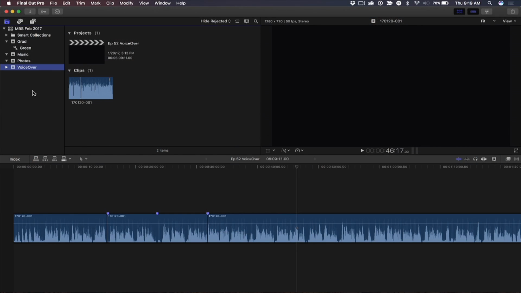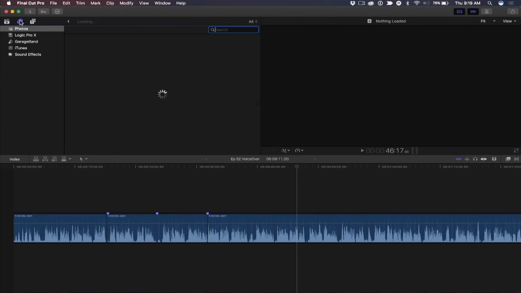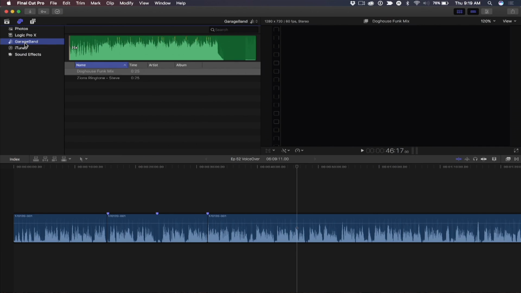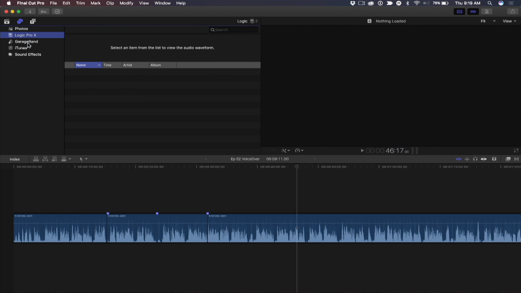Now, I'm going to jump into Final Cut to point out the browsers over here. You have your Photos browser, there's your Logic Pro, GarageBand, and a lot of people are under the mistaken notion that, for example, Logic Pro and GarageBand, all the loops should appear here. They don't. They never have, as far as I'm concerned. I don't recall every loop showing up there. I could be wrong, but so the question is, what actually shows up here? And that's the purpose of this MacBreak. What does show up there and how can you use it?